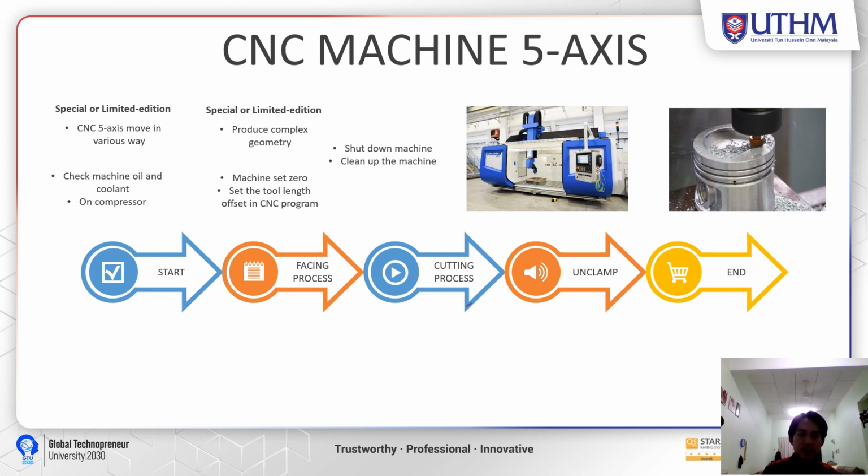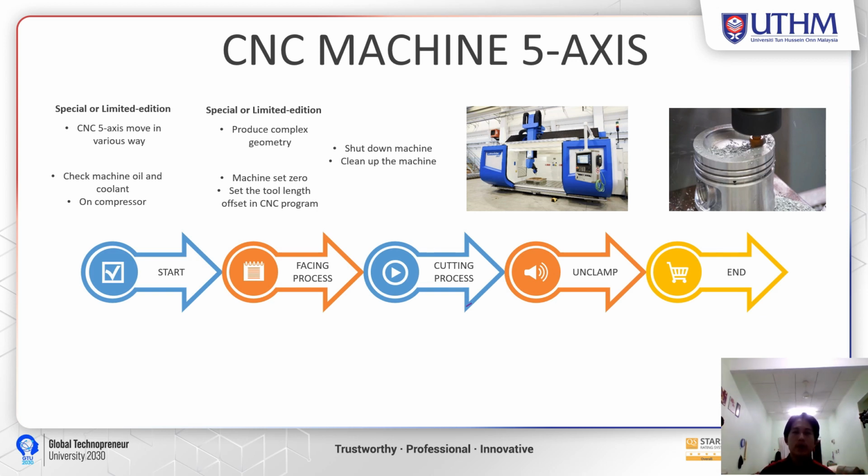A 5-axis CNC machine is a machine that moves in 5 different directions, which are the X-axis, Y-axis, Z-axis, sideways on the X-axis, vertical on the Y-axis and back and forth on the Z-axis. So, these 5 axes allow this machine to produce more complex geometry. The 5-axis CNC machine is an incredibly versatile tool used in a variety of industries, from automotive to aerospace, and from medical to industry.